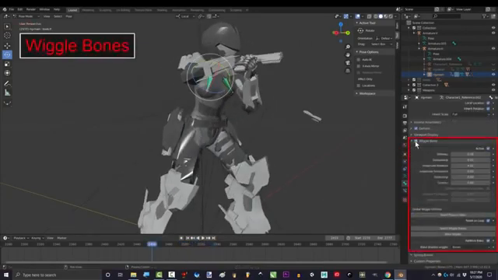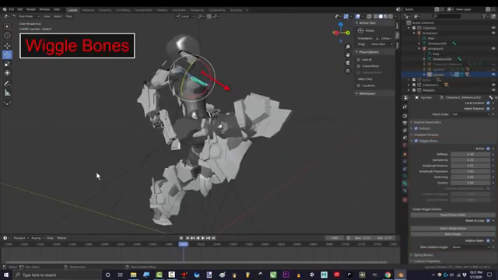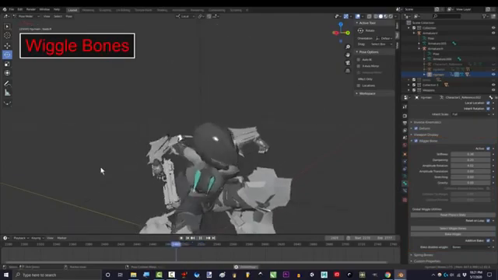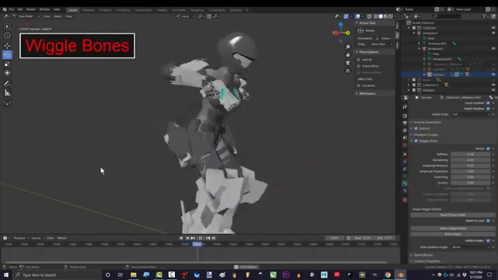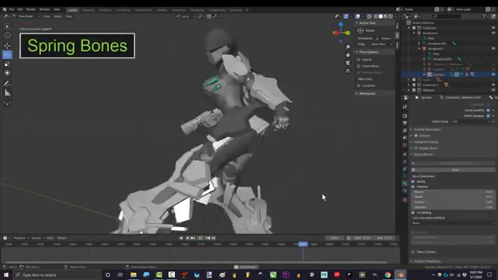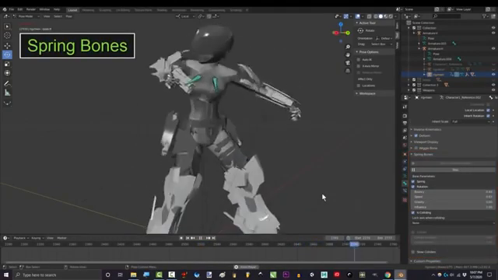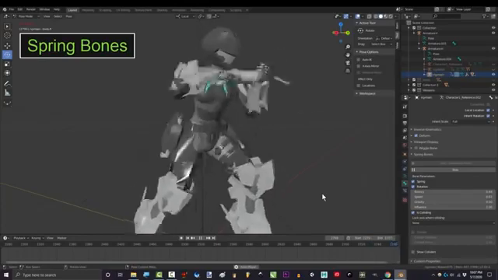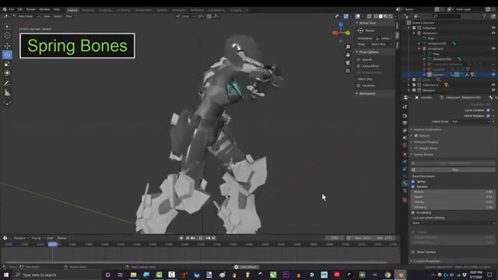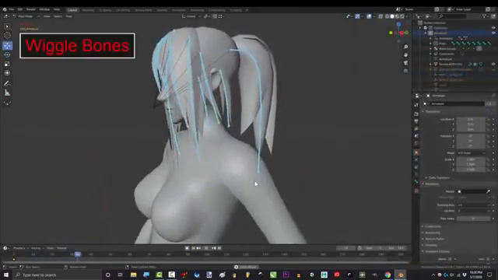But for some reason, if we try to use the Wiggle add-on instead for the same animation, the movement and momentum for the jiggle doesn't even seem to register the way it did for the spring. I don't know the specifics, but basically, the motions for the spring add-on just look a lot more realistic than the motions for the Wiggle. But Wiggle is a lot easier to use, so just use the one that works best for your situation.